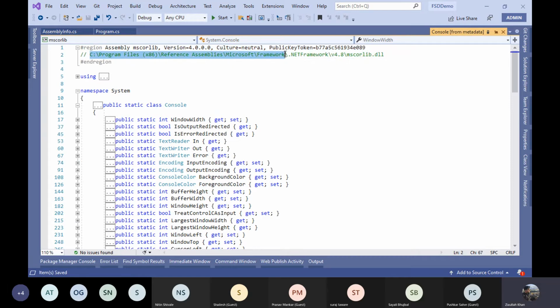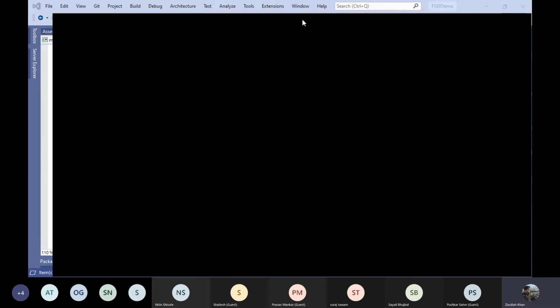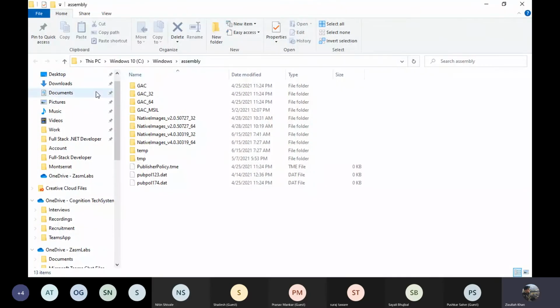And then I told you in the morning about a special location called the GAC. GAC is a folder inside Windows Assembly, and it is called Global Assembly Cache. So when .NET Framework gets installed on your computer, it is going to create all these folders depending on what version you are picking up.